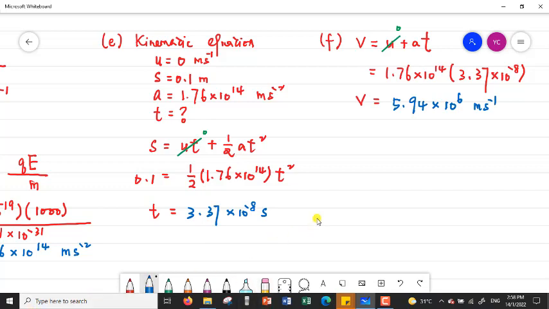Okay, then we have solved question 15. There are another 2 questions in your tutorial that are quite similar to the concept given, so you can try on your own. You might try question 12 and question 13, which are related to learning outcome 1.4, the motion of charge in a uniform electric field, to enhance your understanding.